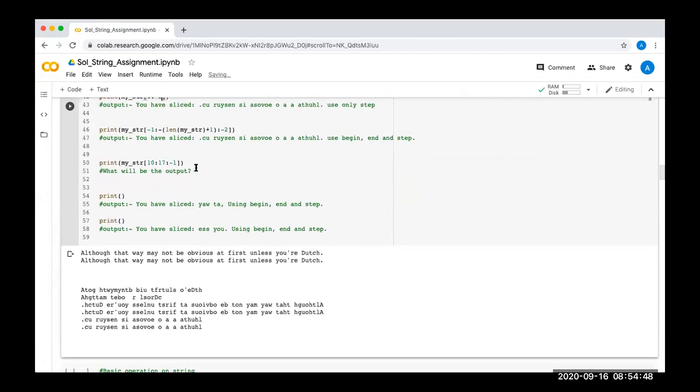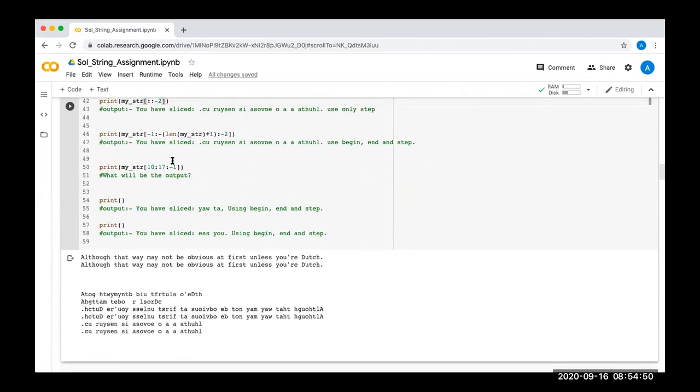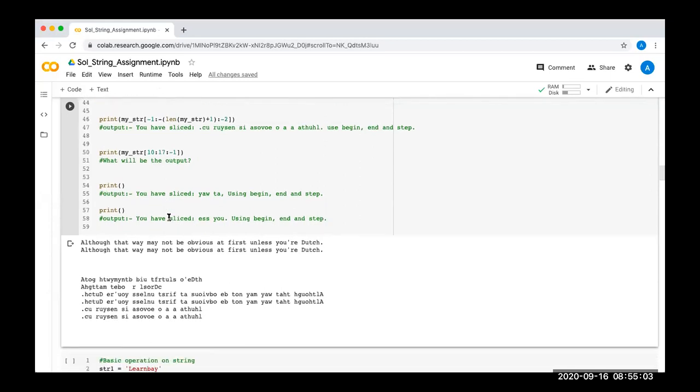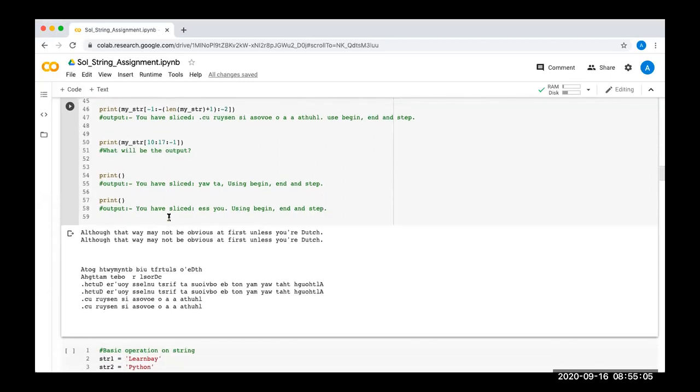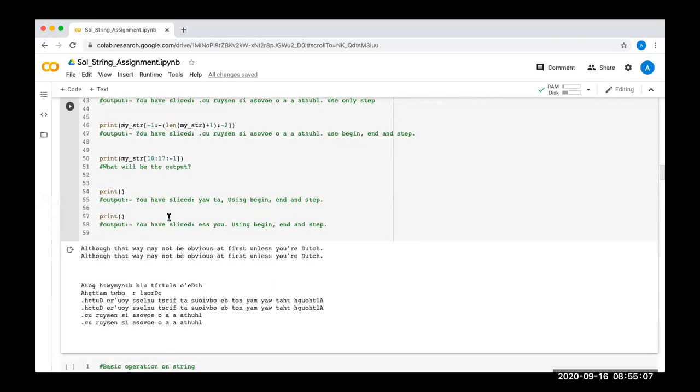What will be the output? So let's take this 10, 17, -1. We are going from left to right, but that will be the empty string, right? Which one am I taking?